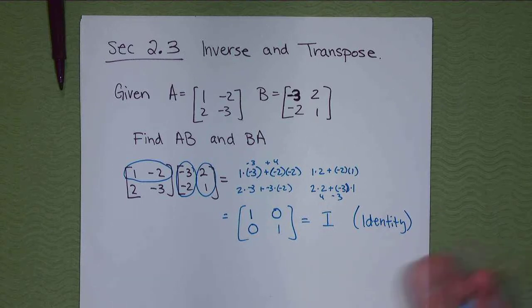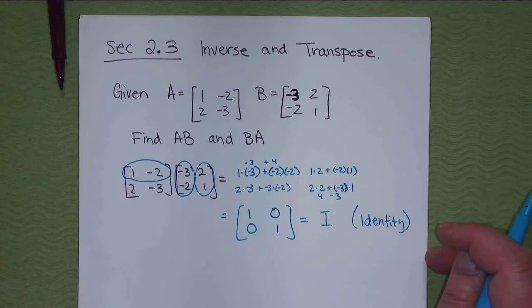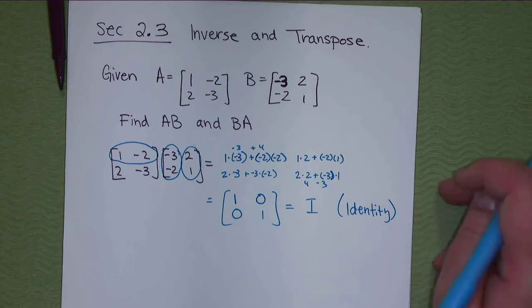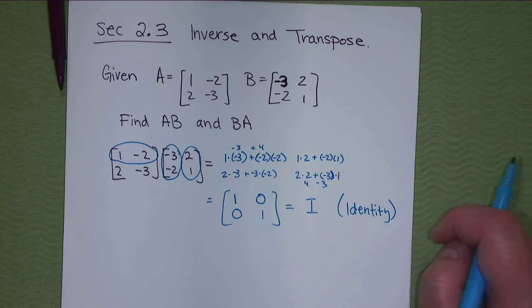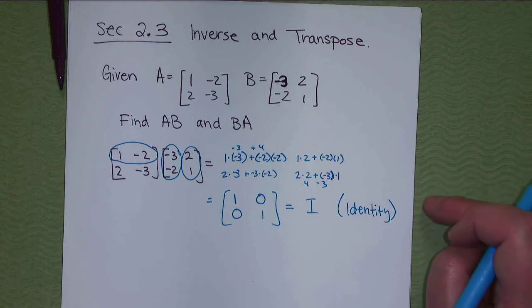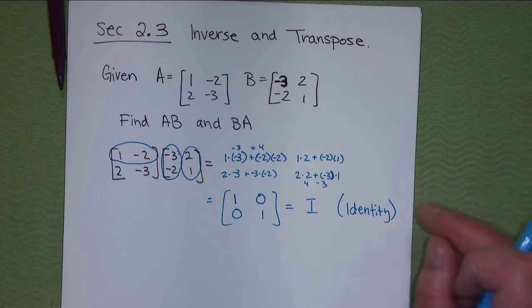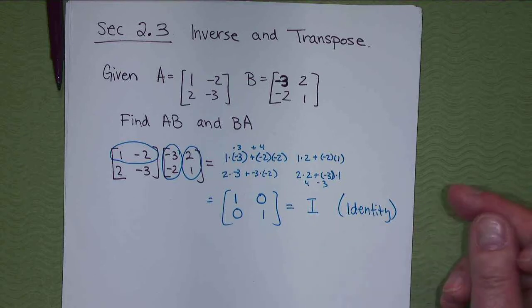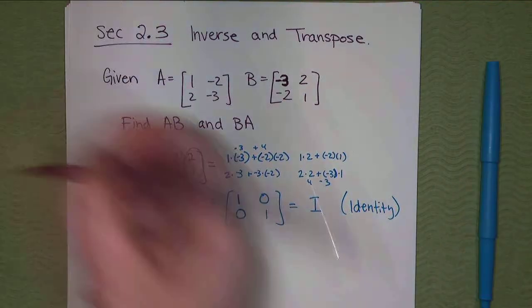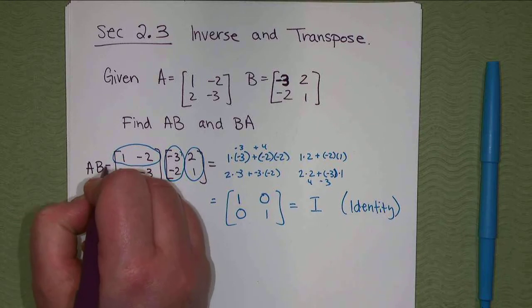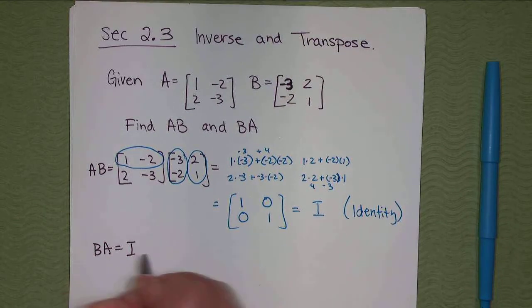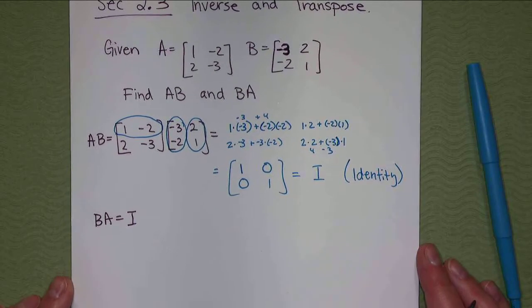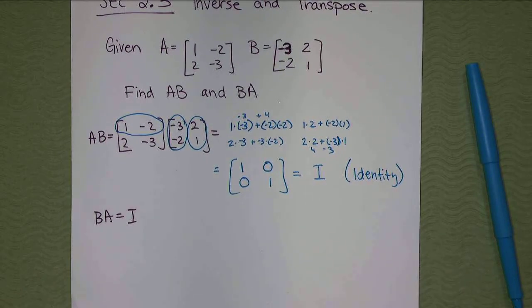And make sure you get your words straight, inverse and identity, because the I does not stand for inverse. The I stands for identity, and there are two words, they both start with I, so be careful of that. We don't need to calculate B times A. If you get A times B to be the identity, then the other way is also the identity, because they're inverses of each other, right? So we would just say B times A is also equal to I. You could give the matrix if you wanted to, but if they multiply one way and get the identity, then they multiply the other way and get the identity.